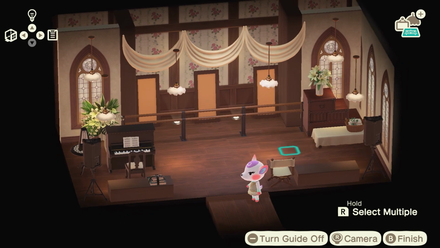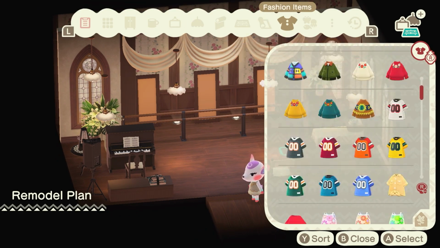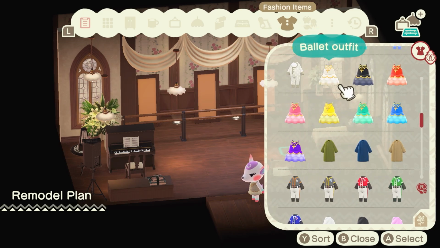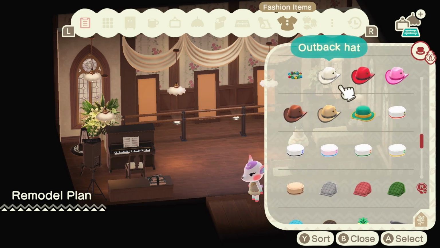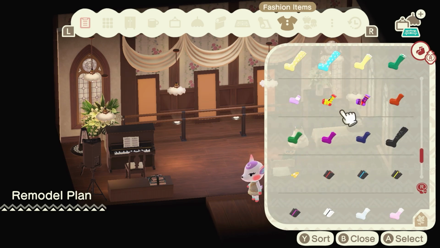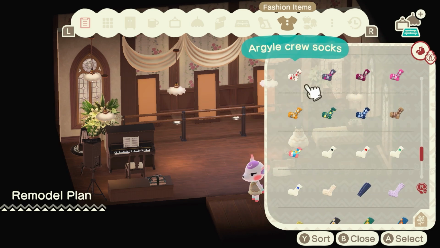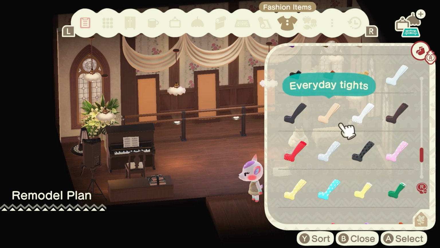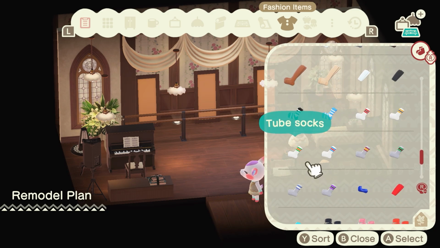Now, I couldn't really think beyond the actual clothing items what miscellaneous pieces and clutter type of items I wanted to include in this build, but one thing that I immediately thought of beyond just the ballet outfit and the ballet slippers and shoes would be the bandages. They have knee bandages in Animal Crossing, and I think they're technically considered like a sock item, if I'm not mistaken. So I completely forgot of those. Yeah, here they are, knee bandages.